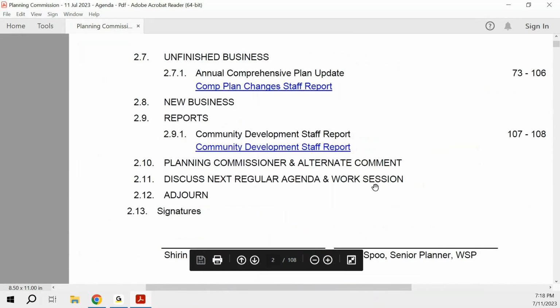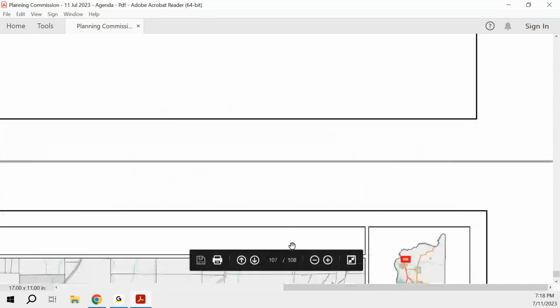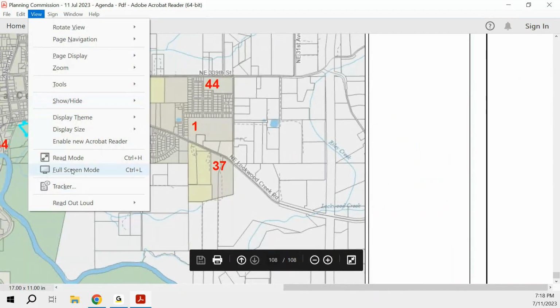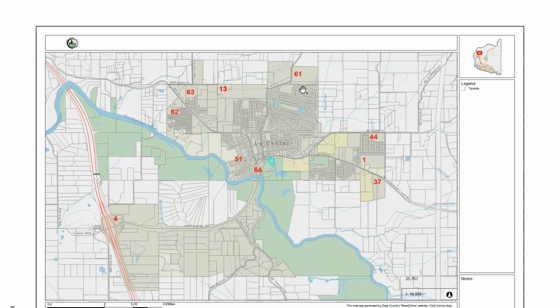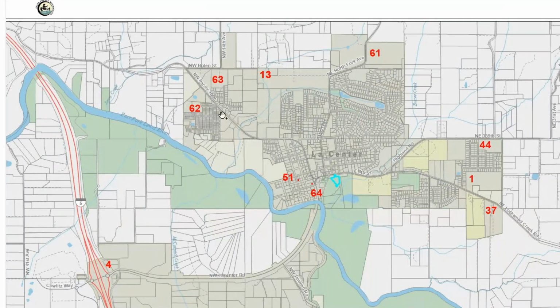So other items. We're not quite done. We had a few temporary sales office permits come through the door. Two of these are with D.R. Horton, the developers at Riverside Estates and Highland Terrace. So the Riverside would be 62 and Highland would be 63. And it looks like for the Riverside temporary sales office, we're getting pretty close to issuing our completeness and maybe a staff report pretty soon.